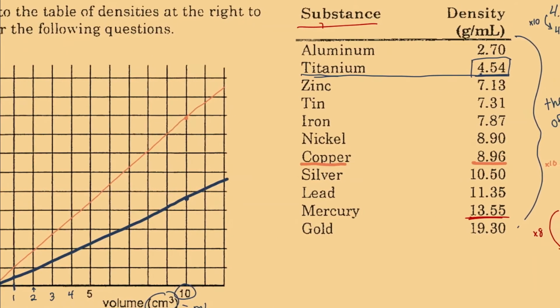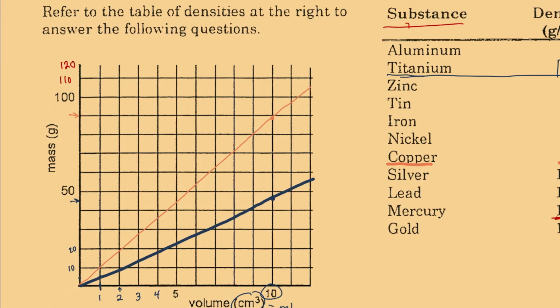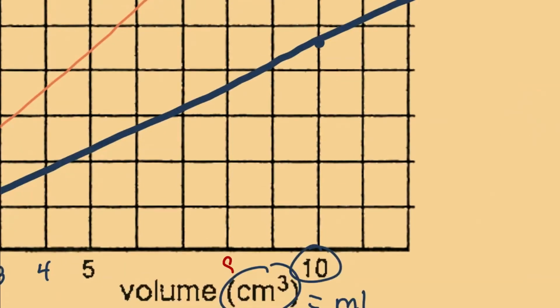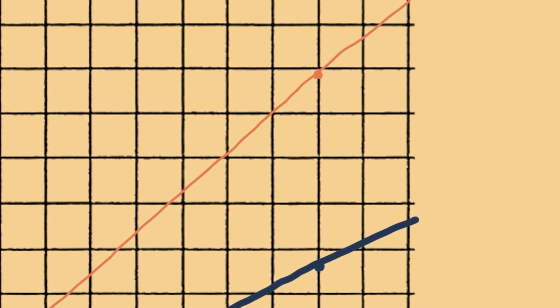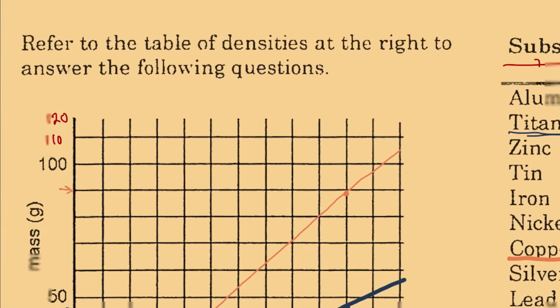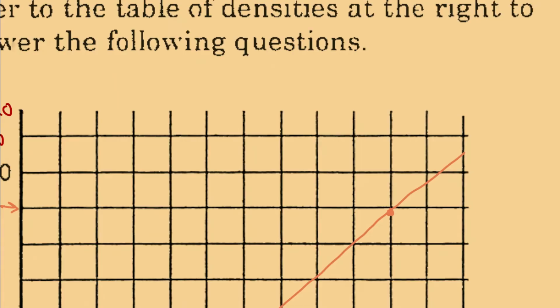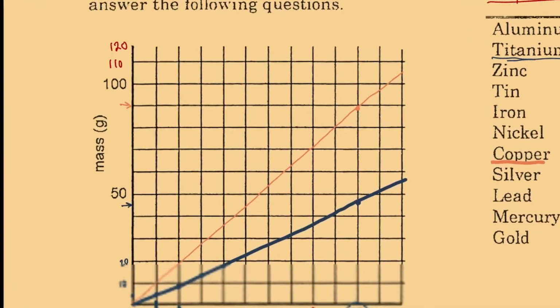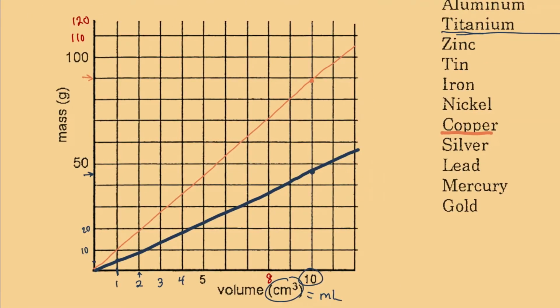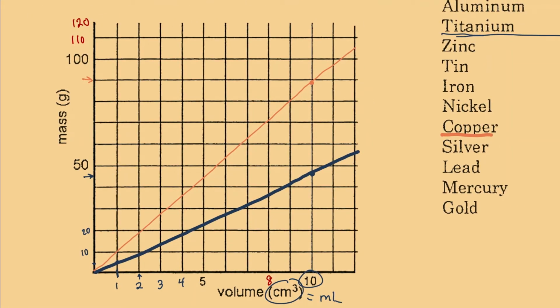108.4. That number I definitely do have on my graph. So let's find 8. It's right there. And we'll come up until 108. Oh goodness, let's zoom out for this. So 8 cubic centimeters, and I need 108, which is about right there. And now I can play connect the dots again.